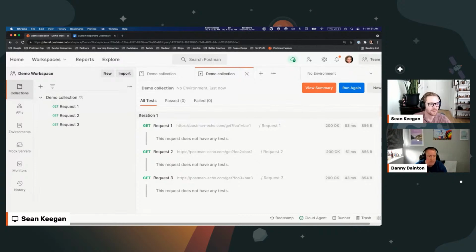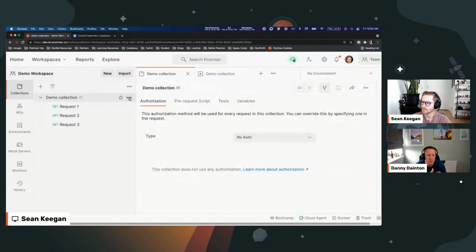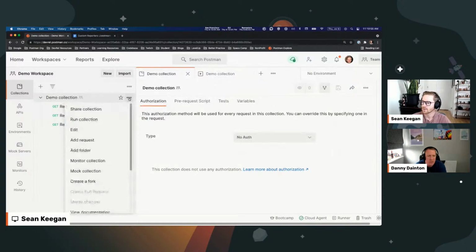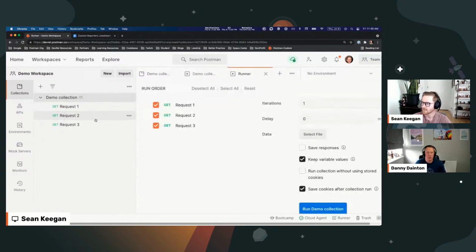Sure. I mean, we can just stop on here for a couple of seconds and go through a couple of things quickly, even from opening up the runner. Sean used the menu bar at the bottom to open the runner, which opens a new tab. But there are a number of other ways you can open the runner from the collection itself. If you hover over the collection name, the 3-dot menu will reveal some actions. If you click on that, you can run the collection. It's the second one down. That will open the same runner, but also opens the actual collection, so you don't have to drag it into the window itself.